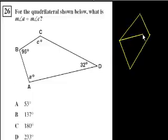Then you only have to memorize one thing. If you break it up into triangles, you know that the sum of all of these, so this angle plus that angle plus that angle has to equal 180. And this angle plus that angle plus that angle have to equal 180. So if you add up the angles in the quadrilateral itself, this plus this plus this plus this will add up to 360.